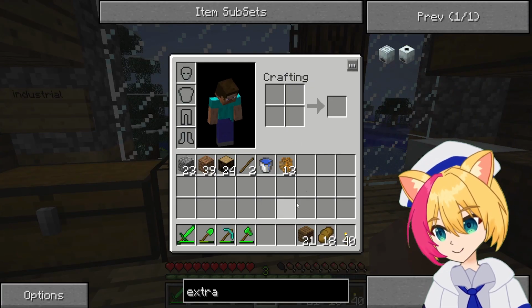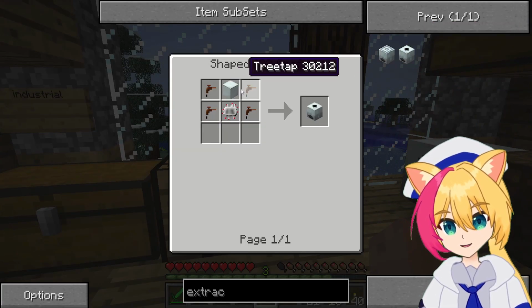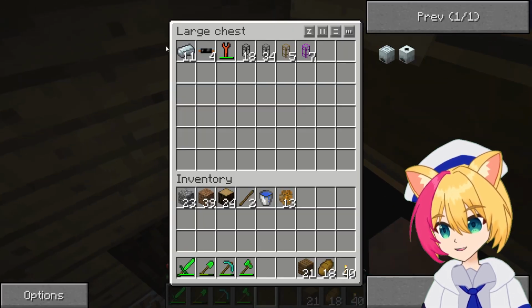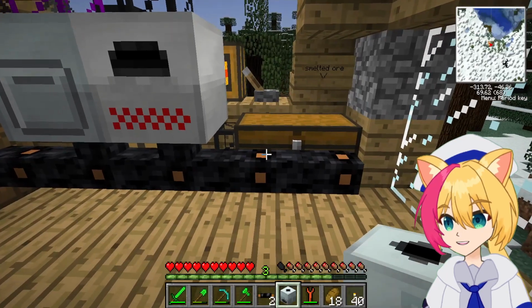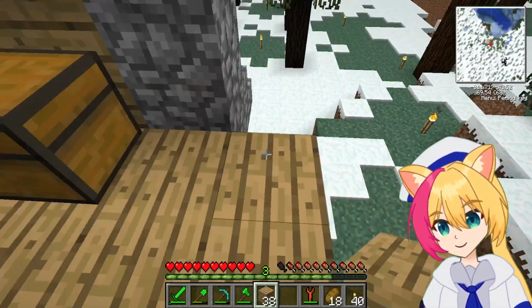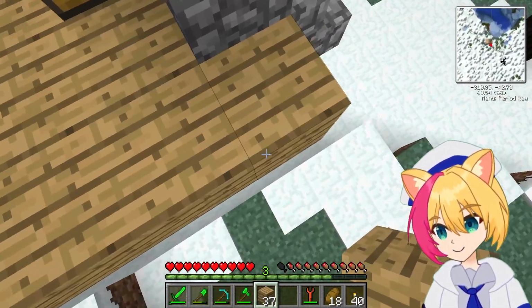Anyway, the next machine to make was an extractor. It can extract rubber from sticky resin or rubber logs, and would help with my ever-increasing rubber needs. Once again, it was a simple crafting recipe and easy to set up next to my other machines. As space was getting limited, I started working on an expansion for the house.